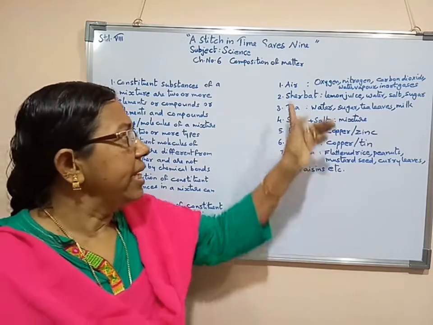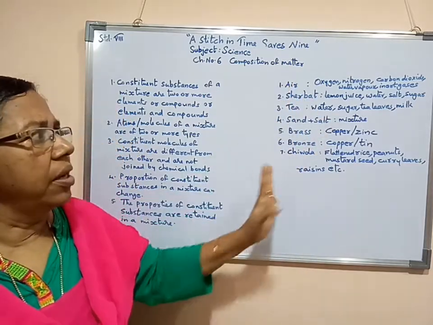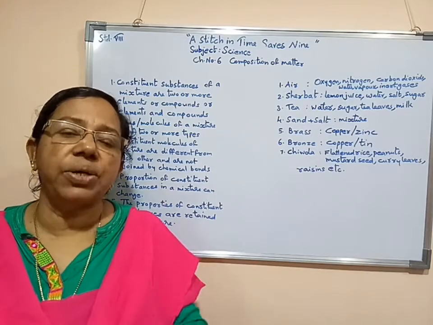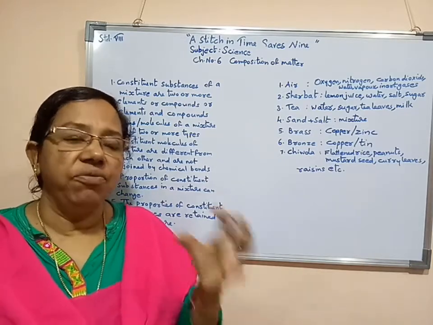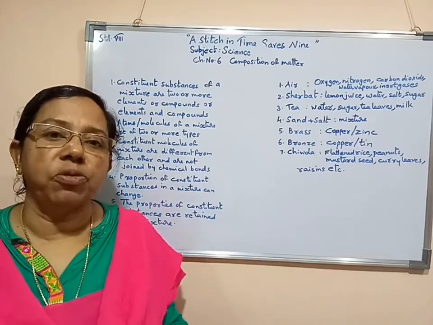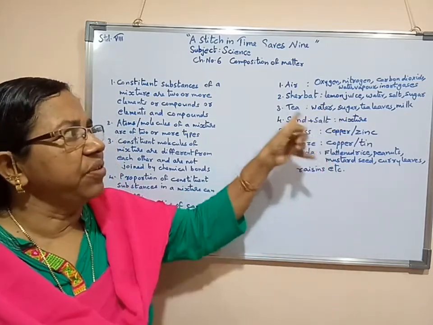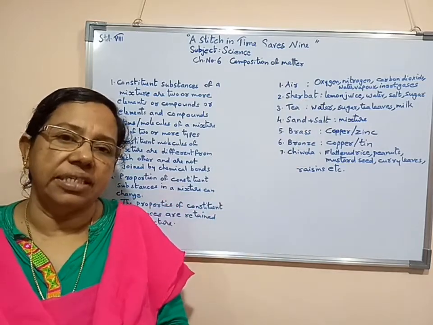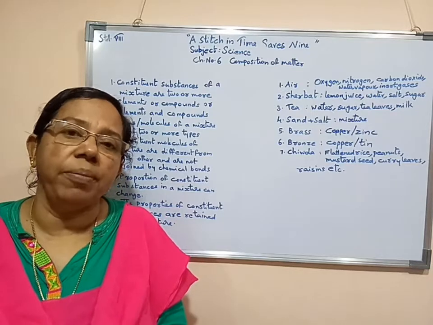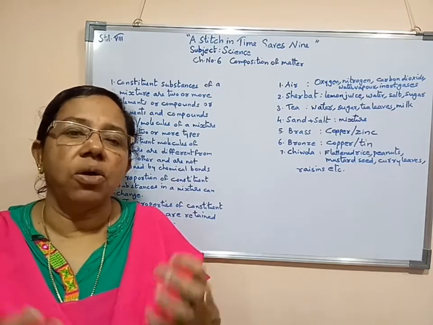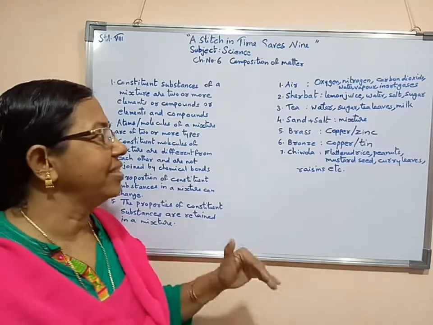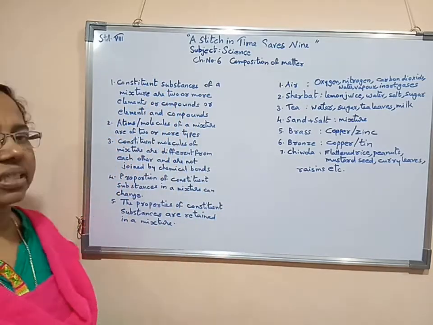So we can say that in the case of all mixtures, the different things are added as per our requirement, as per our wish, and we make it. There is no proper proportion of anything which we are mixing. Air means we are not mixing and making it, it is naturally forming, even though the constituents there are not in constant proportion. Let us see the characteristics which are given here.